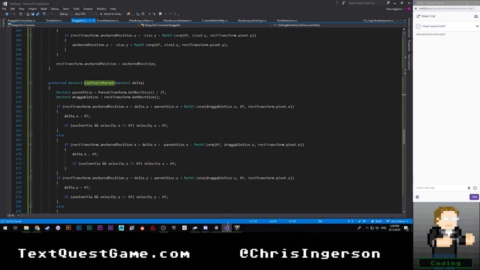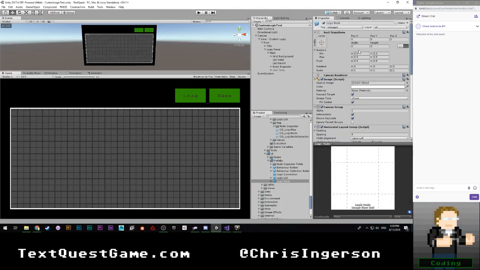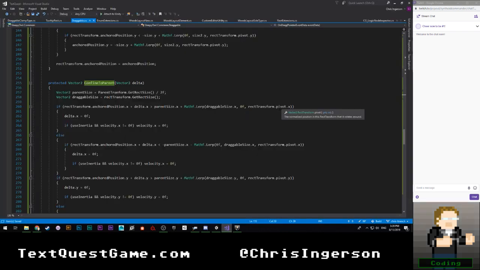All right. So I believe by default these have a pivot of 0.5, 0.5. We look at the pivot basically because the pivot determines where the drag point is. So we have this mathf.lerp from the maximum width, assuming that the pivot is on the left, which would be 0, and the minimum width, which would be 0, if the pivot is all the way on the right, because we were examining it to the right.